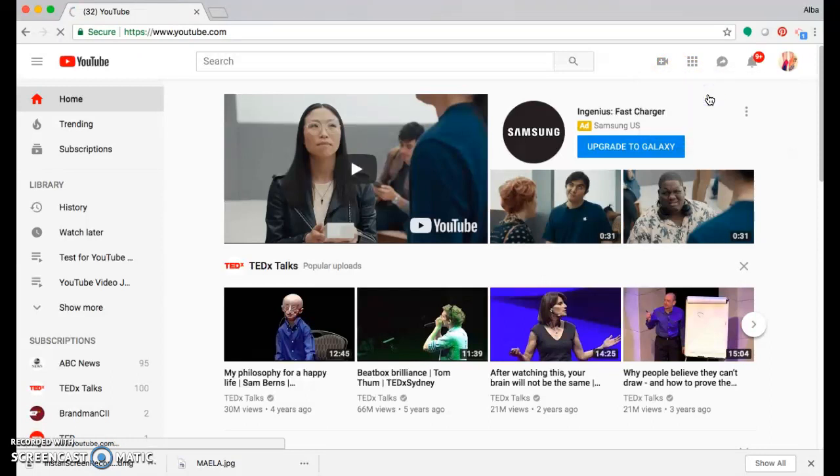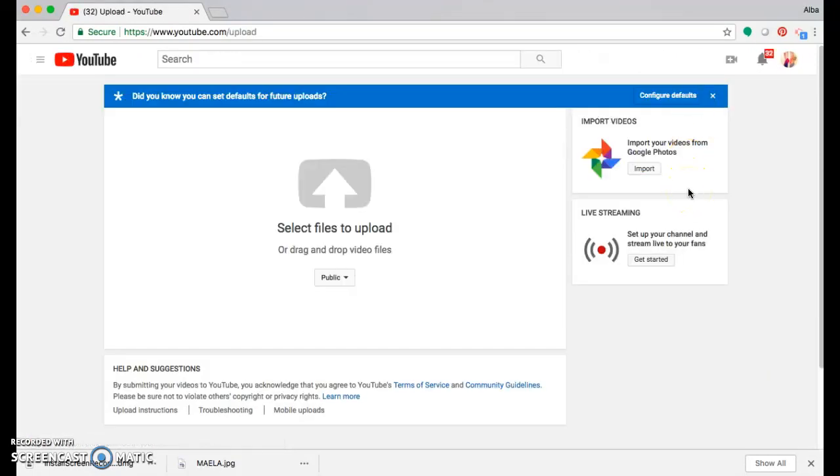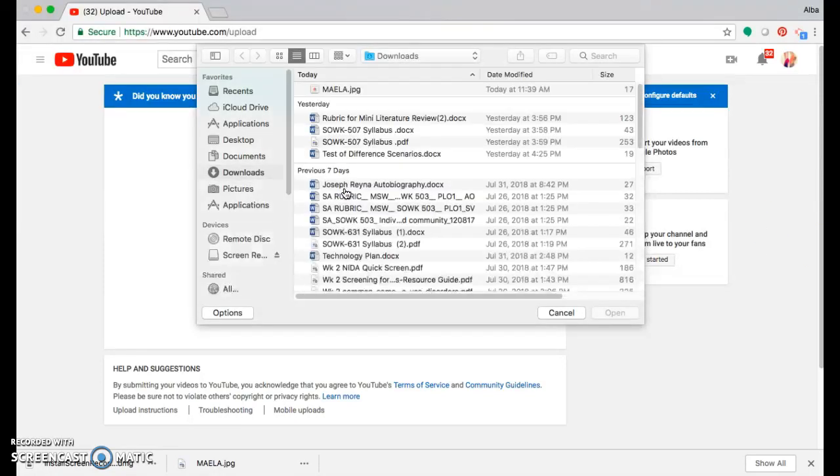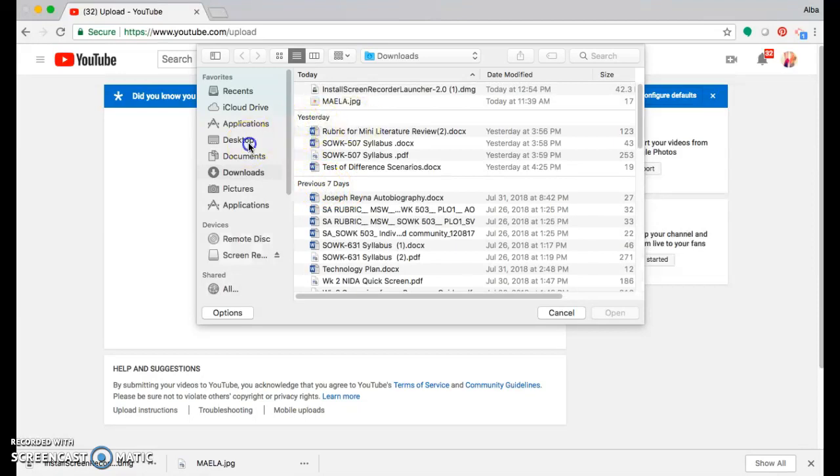So once you figure out what account you're in, you simply click up here, you go to upload video, and then you find the MP4 file on your computer. If it's somewhere handy like your desktop, you can always drag it in here. I have it here and I could drag it in, but I'm also going to show you how to do the other. So if you click right on the arrow, you can go to your files and find it.